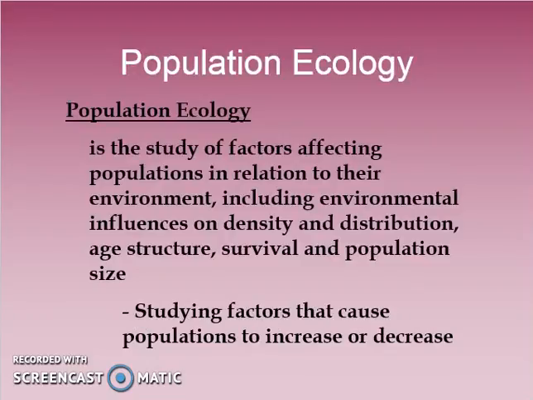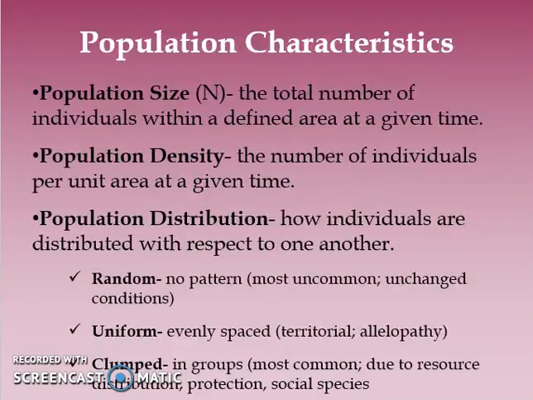Okay, population ecology, moving on. That's basically the study of the size, distribution, density, survival patterns, that kind of thing, of a population, all the characteristics of a population. So we're going to look at how we determine things about populations, why they are that way, and then how populations are changing. So population size is capital N. You even saw that when you did the biodiversity calculations. Capital N was all the organisms in the area. So total population is N.